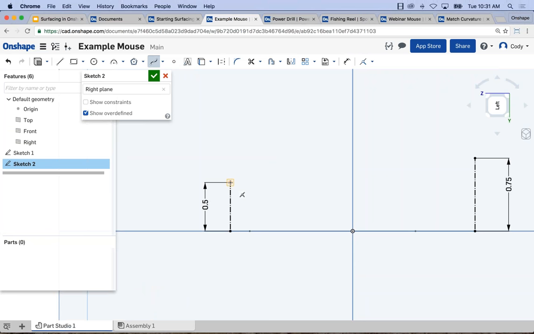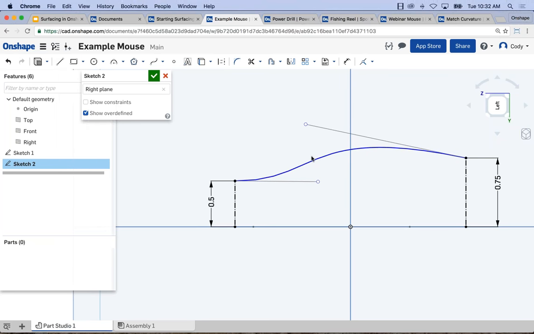And I don't need multiple points in the spline command, so I can just go point, escape out of spline, I'm done with it, and then grab the handles of the spline to manipulate the geometry and get what I'm looking for. So just keep in mind, you can just have 2 points in your spline and just use the grab handles. It's a very effective way of getting the contour you want. It also gives you the smoothest curvature. If I have multiple points it creates ridges, so to speak, in the spline, 2 points gives you the smoothest transition. So I have this spline with 2 simple points.